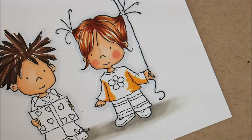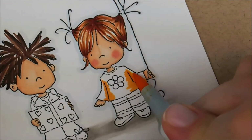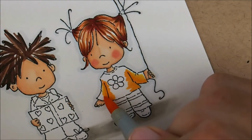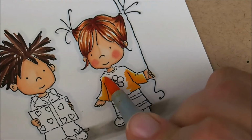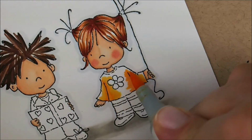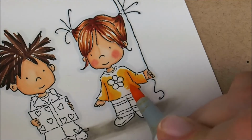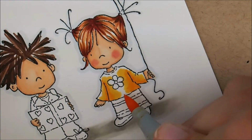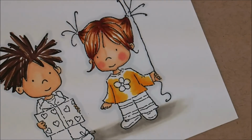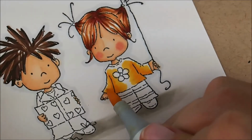And then I'm going to go with Y35. Leave a little bit of white for our last color. Work my way around this little flower. And then next we're going to do, whoops, drop the cap, Y32. We're just going to fill that in.